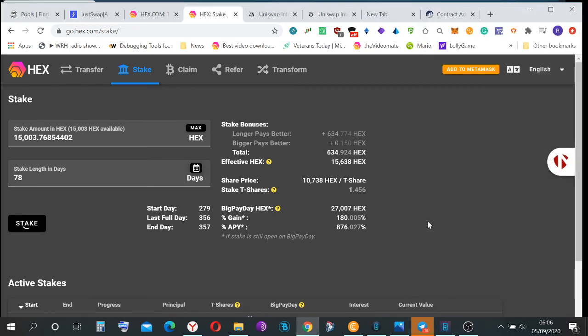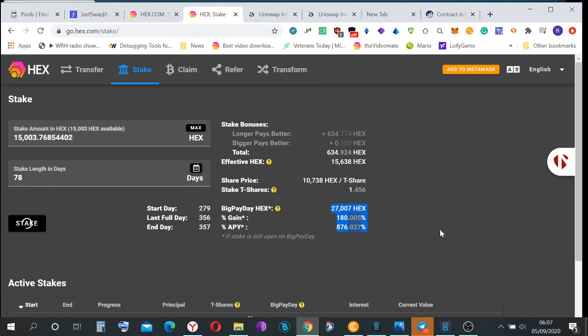I don't mind taking it. And in 78 days, as you can see here, 78 days, I will have 27,000 hex from my 15,000 hex.